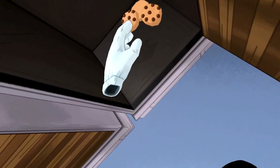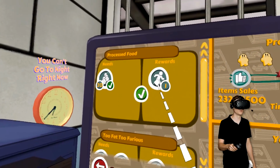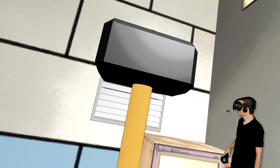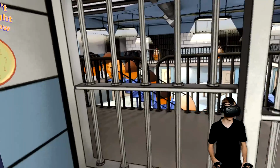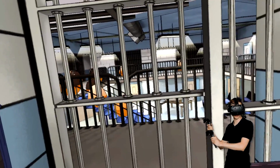We got a whopping 24, right? That's more cookies than even Cookie Monster can eat. We will get the ultimate reward, right? We get processed food as an achievement. Woo-hoo! All right, prisoners, gather around. We are executing plan B46-9. It is time to get out of this prison.